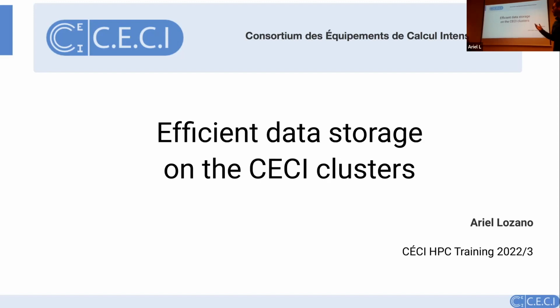We are going to have one in which we are going to go over specifically all the different kinds of storage systems that we have available on the CECI clusters, that you must use for running your jobs. And we are going to take a look at how each of them is set up and how each of them works in order to make efficient use of each of them.